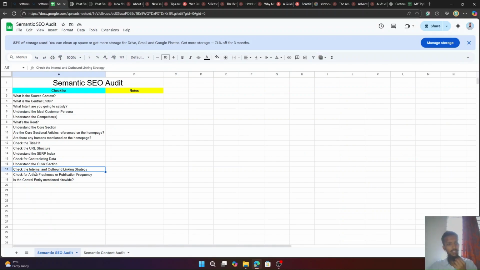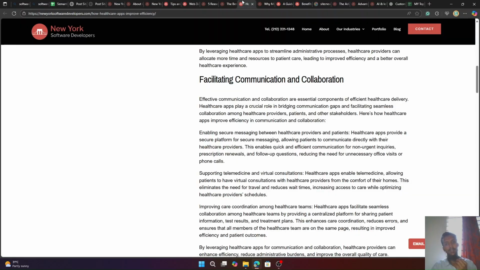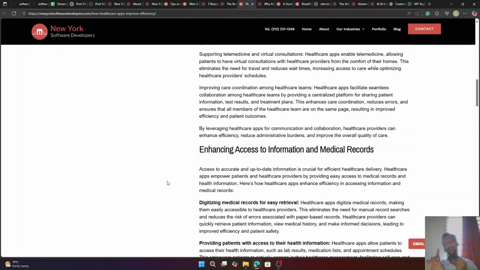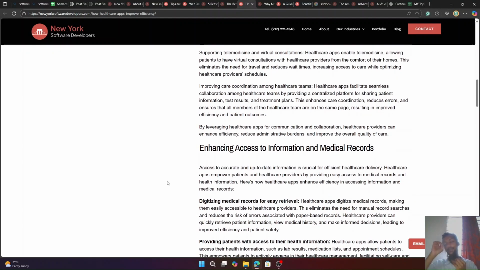The next one is to check the internal links and outbound links. If I go to their web pages, I don't see many internal links. Not linking out is a good sign, but if you do not put any links, your web pages will not be connected to any root or to each other.